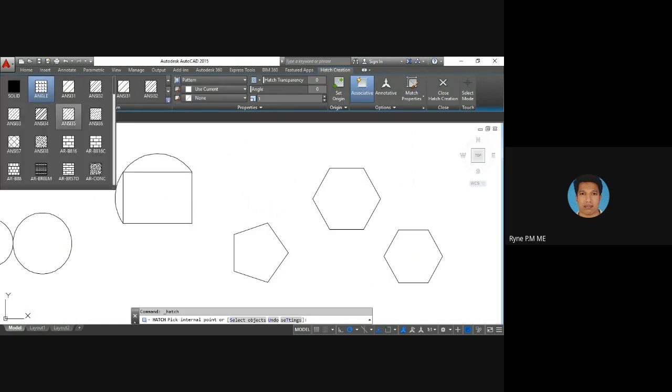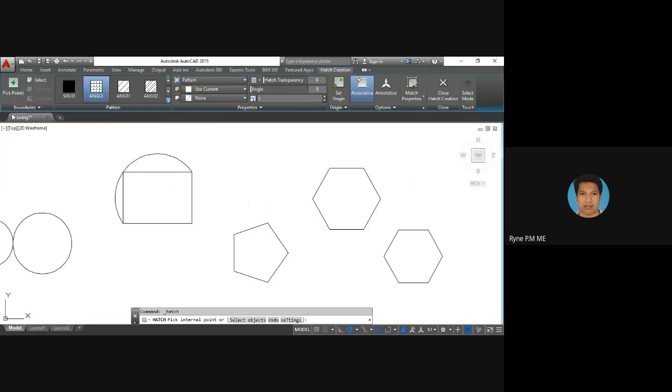Then you have the different patterns showing here. Which one you want, you can select. I'm going to use this particular pattern, this one. Select that pattern and show the space, so that you can draw using that hatching pattern. If you want to modify that, you can do it here.